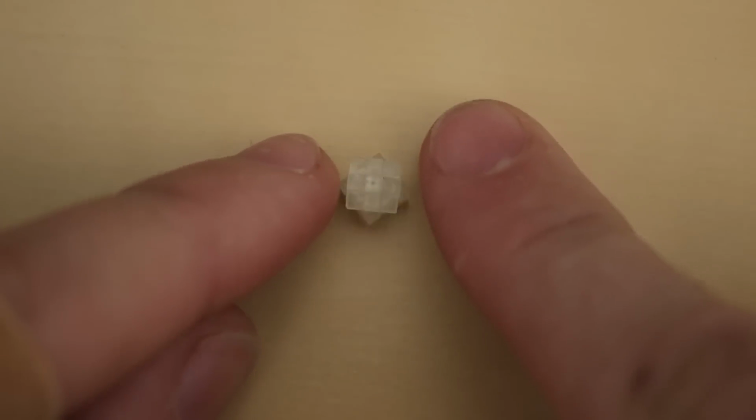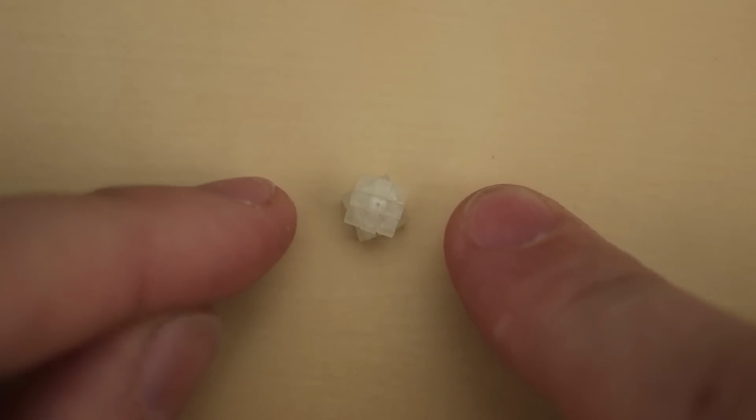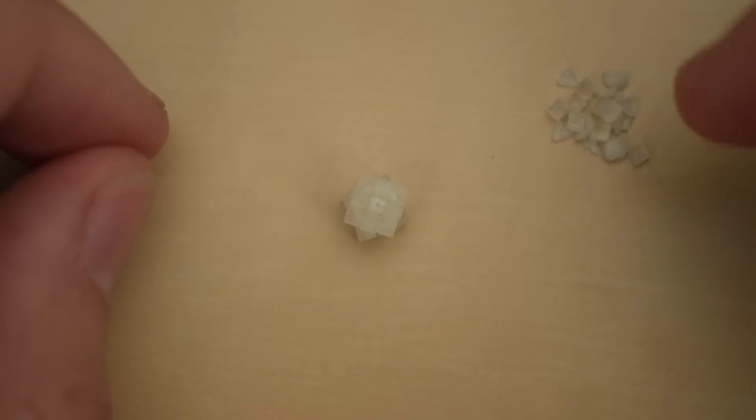Notice that I haven't even realigned the layer since getting that last edge piece in, because I am just so terrified of things breaking. But to give you a scale of how close I was to not finishing this and completely giving up on this video, these are all the pieces that I broke along the way.